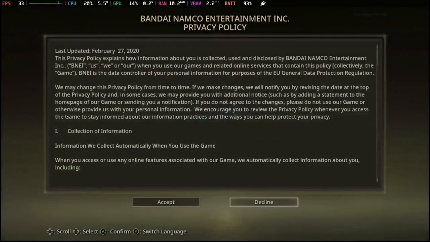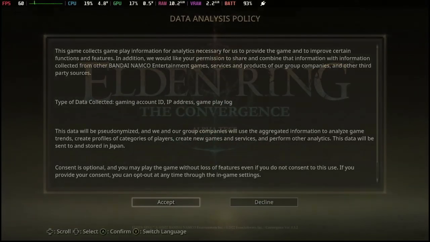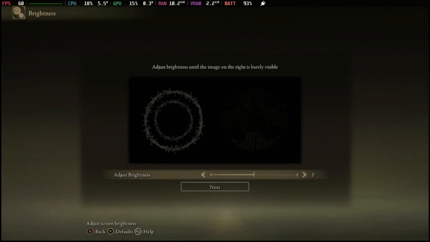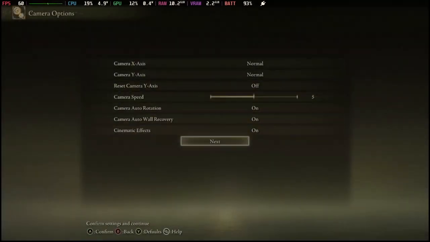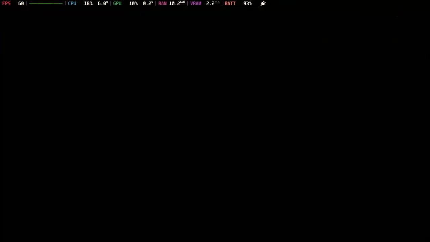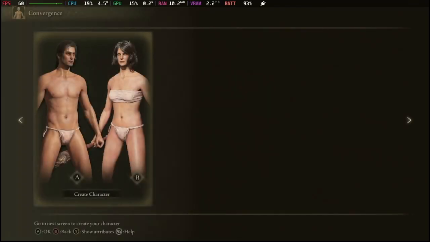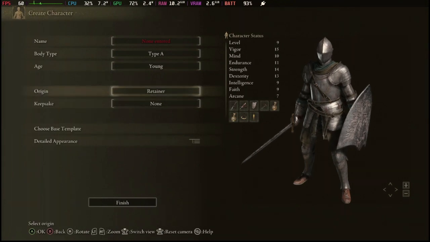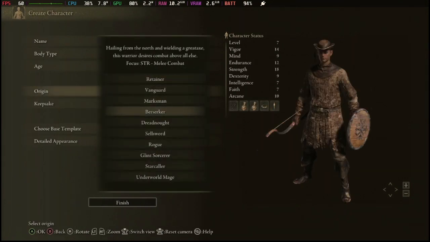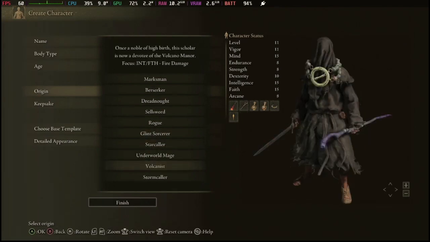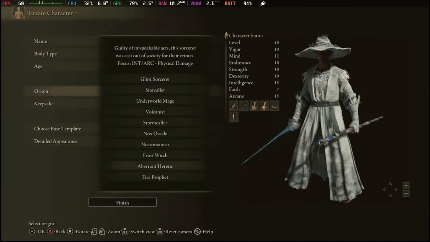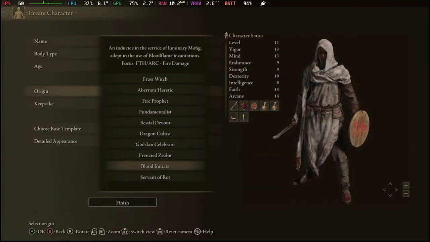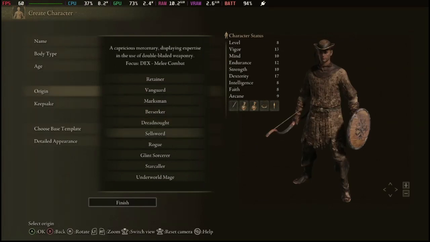If there is no audio, that is because I do not know how to record a Steam Deck properly. So basically the whole normal stuff, scroll that through, and we should have the new classes from Convergence. Let's see, type A, and let's see, Origins. Yep, it's the convergence mod. If it's like this for you, well done indeed. So yeah, there's the convergence mod through the launcher.